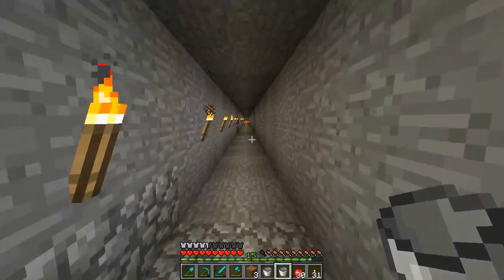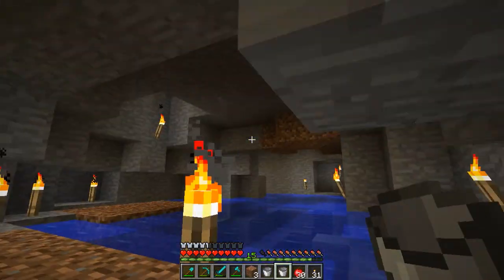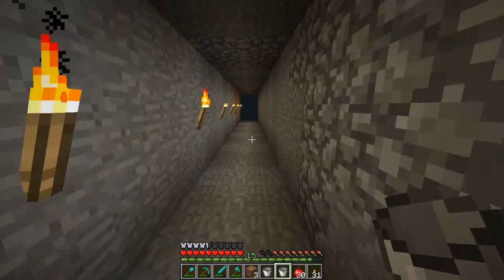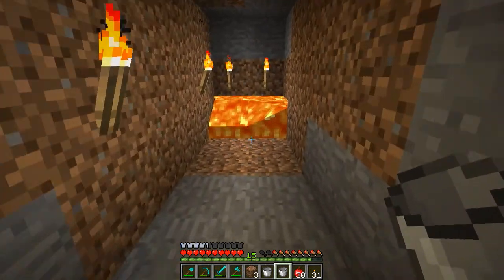Aha! I see orange moisture. Oh, maybe I don't. I see blue moisture. That's not good for anyone. I'm sure I saw it. Oh gosh, this is a crazy long tunnel, isn't it? Yep. Oh my goodness. That is lava right there.